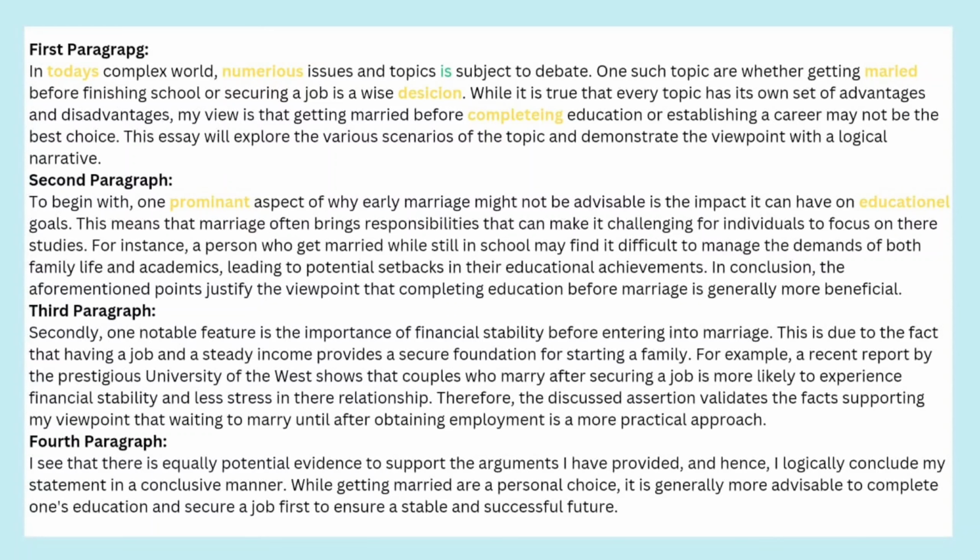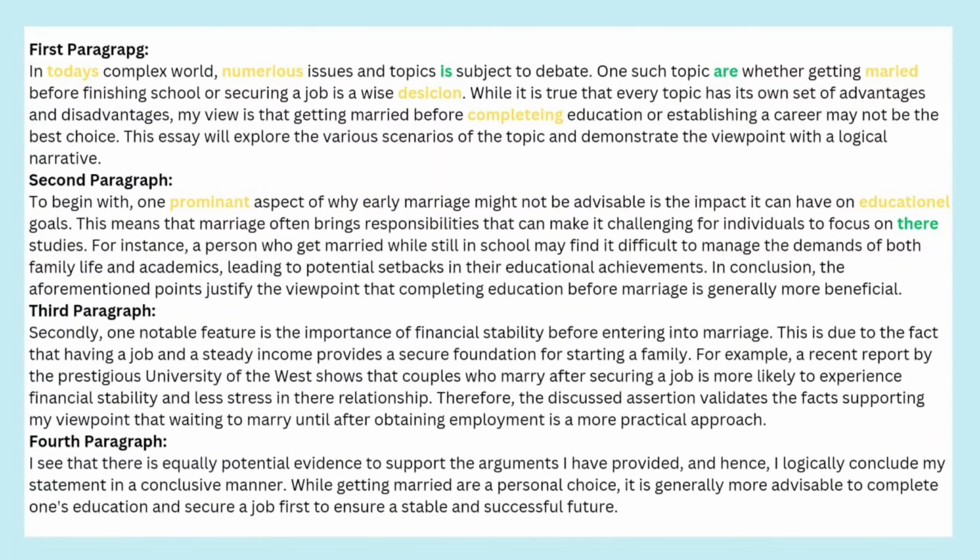In today's complex world, numerous issues and topics, the two things, 'they are' has to come, not 'is'. One such topic is, 'has to come', 'are' is written. Second paragraph, the third line, if you see, individuals to focus on their, T-H-E-I-R has to come. 'There' means there, T-H-E-R-E, that's wrong.